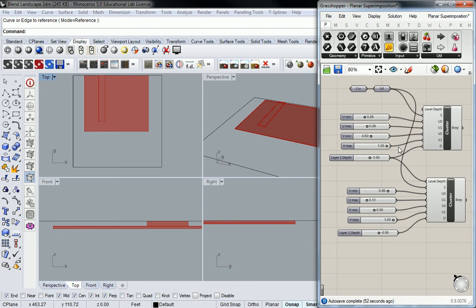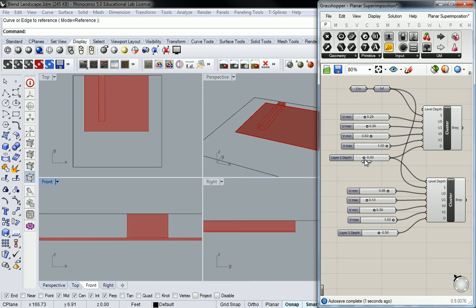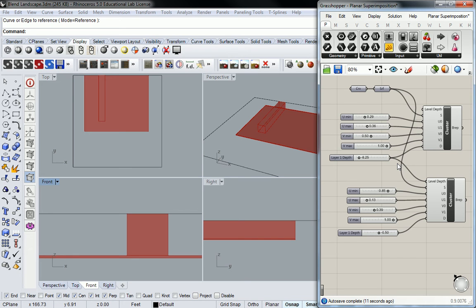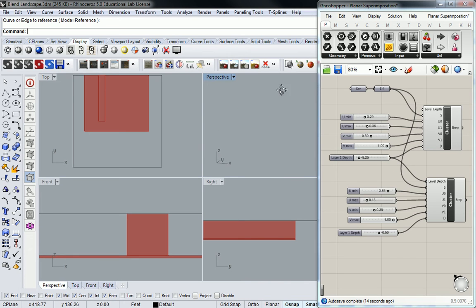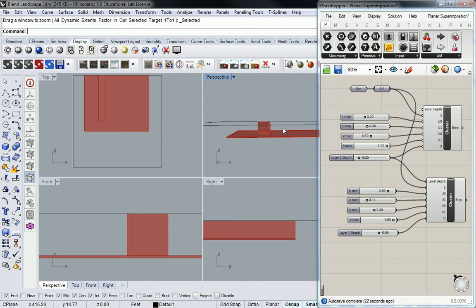So the last thing here, this layer 1 depth, and I see that I named something improperly, but layer 1 depth is actually creating a difference in depth for that element. So as you push this either up or down, you can see that it's extending the depth of that element, right? So we as the designers are going to be, let me zoom select on this, we're going to actually be designing the construct of our planar superimposition using layers of this kind of geometry.